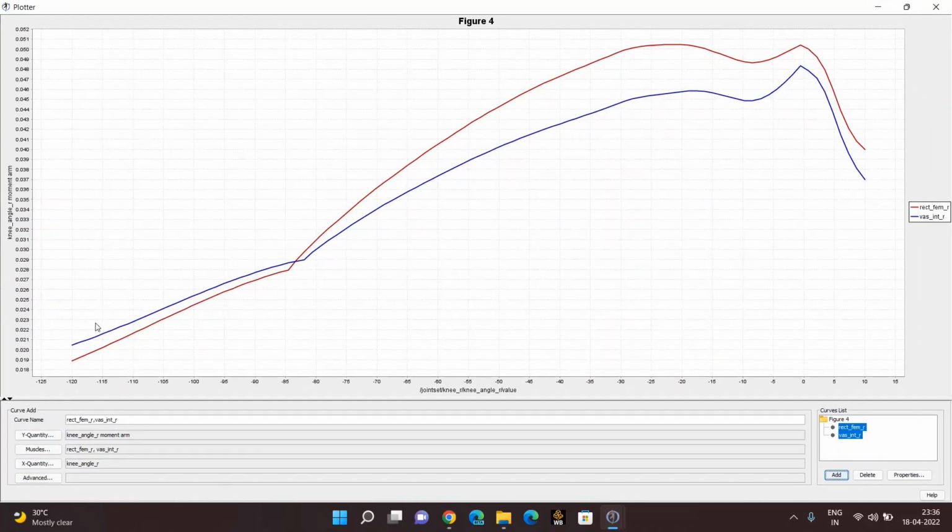So you can see the graph. The vastus intermedius has a higher momentum compared to the rectus femoris, but nearing 85, the rectus femoris is picking up logarithmically. So a small change in knee angle, the growth was higher. There's even a small growth which increased the momentum faster. But compared to vastus intermedius, rectus femoris has a large momentum while the knee angle keeps moving.